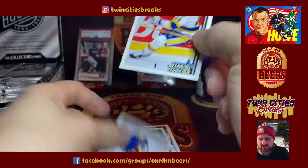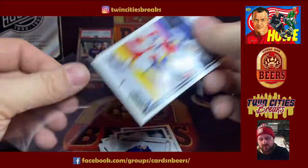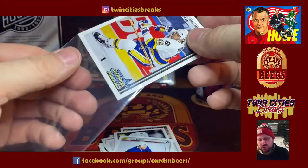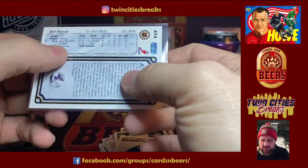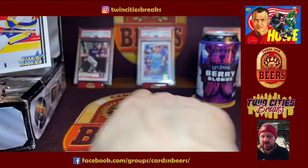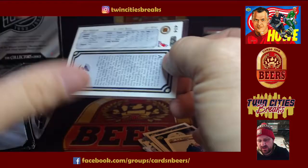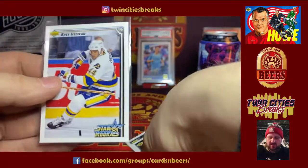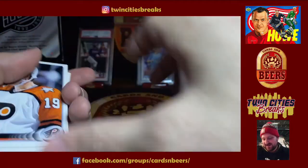And then CJ. So Brent Hennigan, this is a rookie card for Brent Hennigan. Brent Hennigan was kind of a journeyman NHLer. He's from Minnesota as well. He's from St. Paul, Minnesota. Kind of a journeyman NHLer, but he played a lot of years. Played on the national team, and long story short is Brent Hennigan.